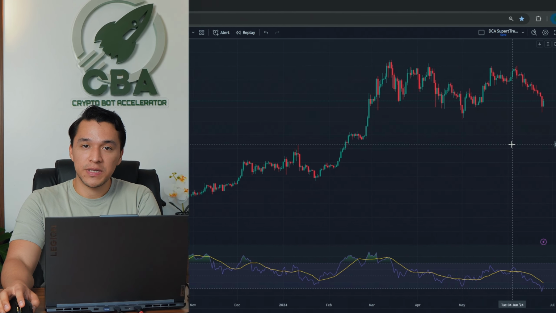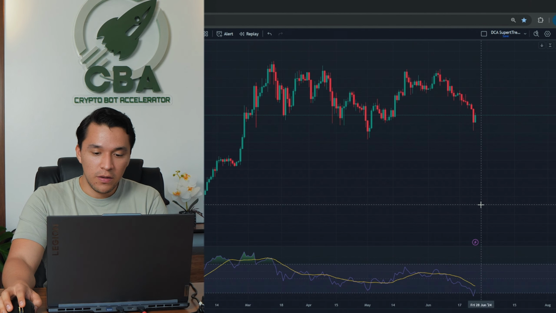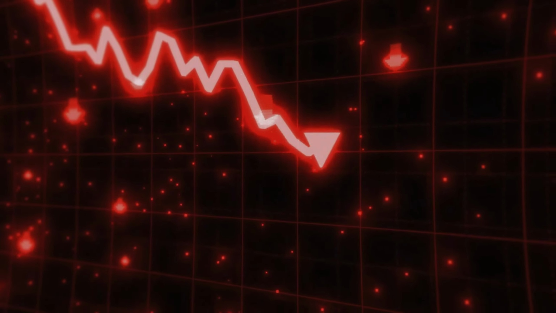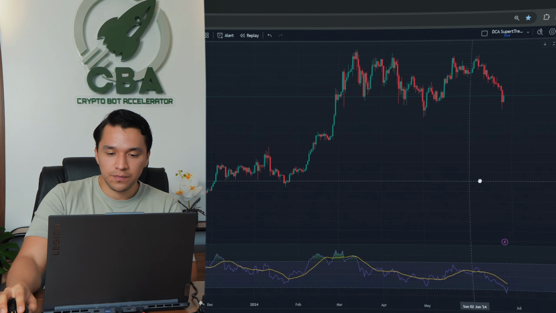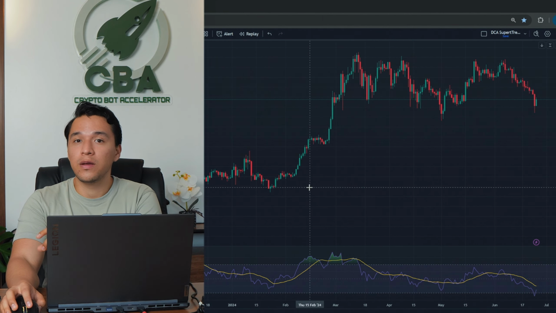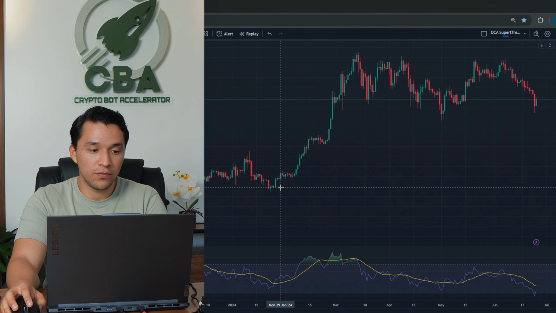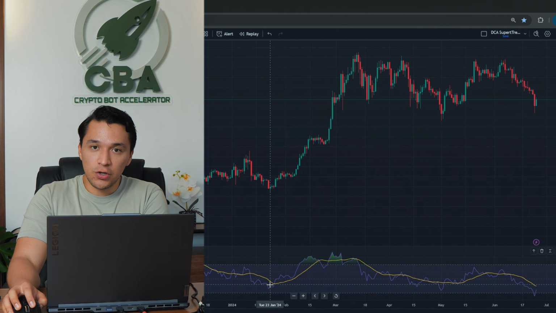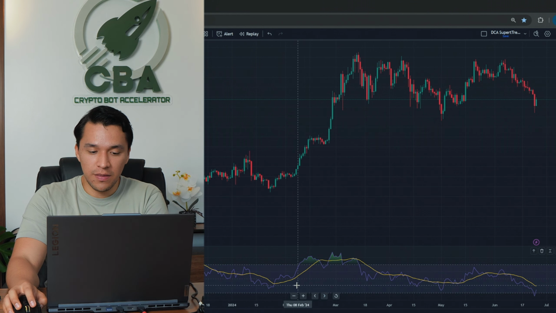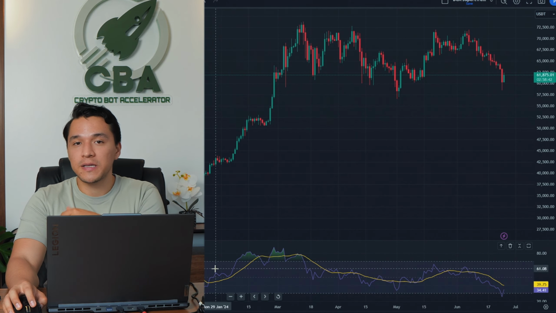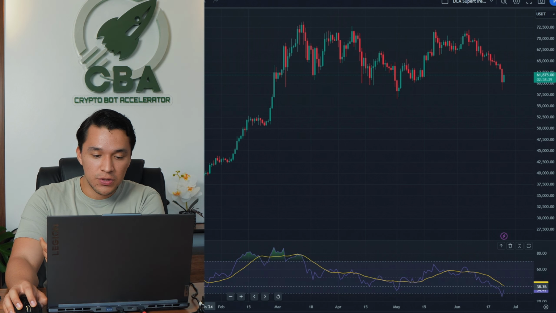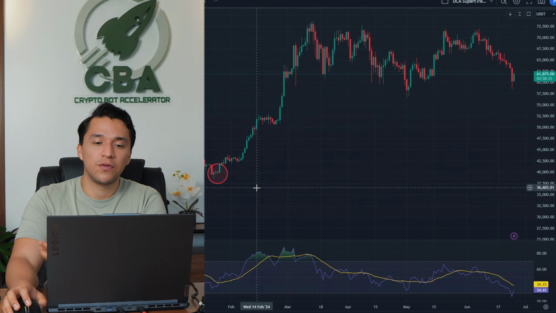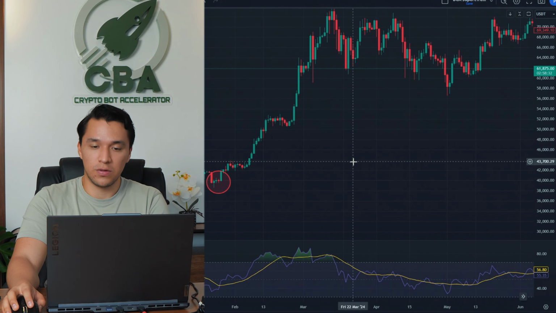Once we have the RSI installed in our chart, then we're going to be looking for overbought and oversold positions. So on the daily time frame, we're going to be looking at when we can potentially buy and when we can potentially sell. So for example, a good indicator of when to buy is going to be the RSI. And when the RSI is below 50, that is usually a good signal per se that it is a good time for you to get into the market and long it, right?